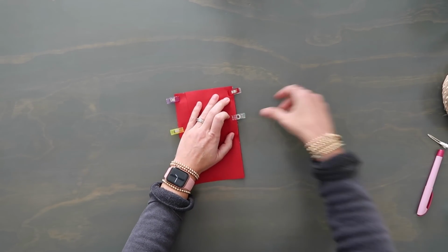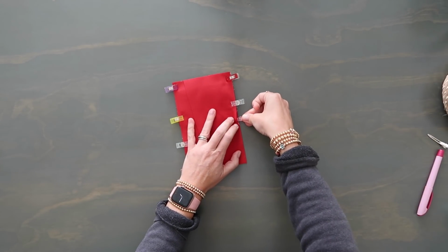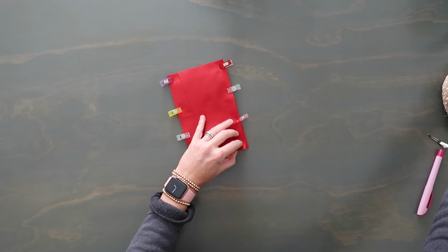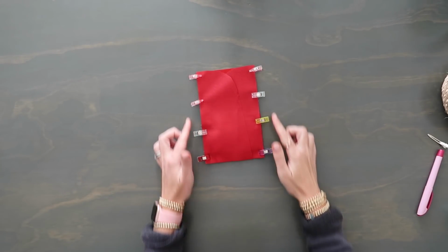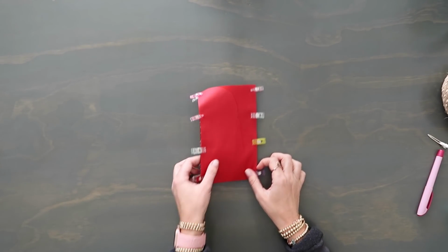This waterproof canvas is fine because it's a little bit thinner, and I know my machine can sew through it all. But if I was using a thicker waterproof canvas, this would not be going well. So now we're going to sew along both of these edges at a 1/2 inch seam allowance.